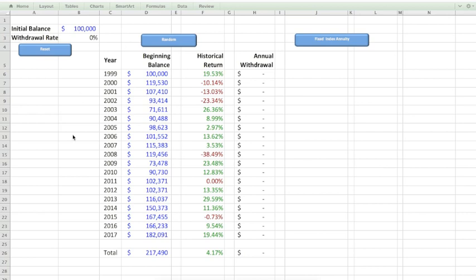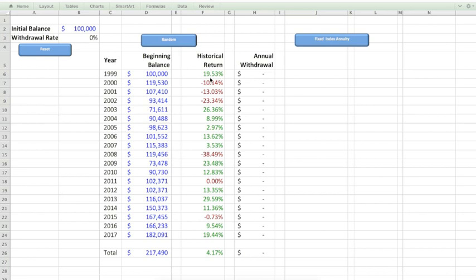Now, the first thing I like to do is point out the average rate of return over this 18-year period of 4.17%. That's a little surprising to most people, but it's the reality. Obviously, we're kind of cherry picking here because this period of time shows two down markets. But I always ask my client or prospect, isn't it fair to say that within the next 20 years, we could possibly have another couple of down markets, especially considering how high the market is right now? And of course, they always say yes.